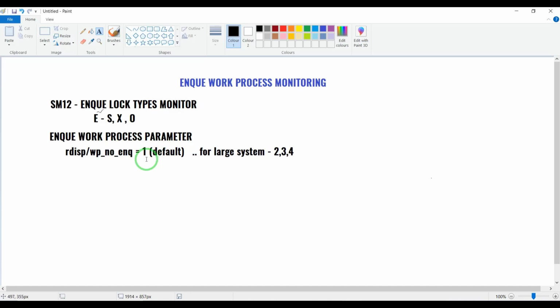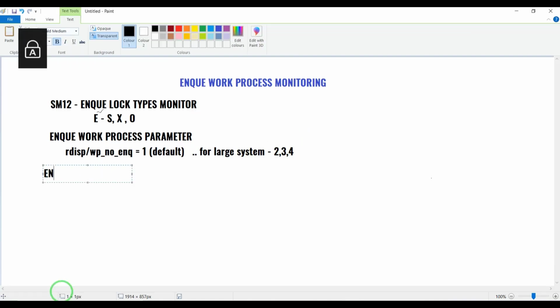So this is the parameter rdisp/wp_no_enqueue. By default, whenever we install, this parameter is only 1. If you want to increase it for large system updates, we can increase up to 4 max.